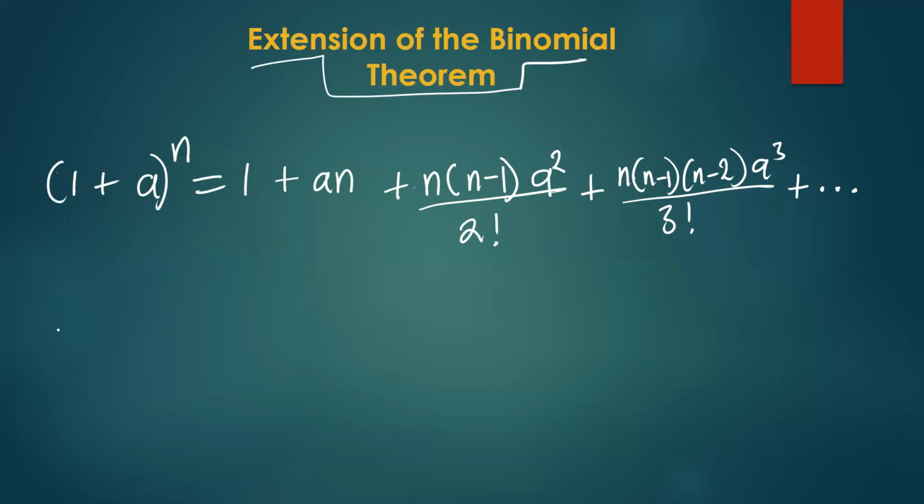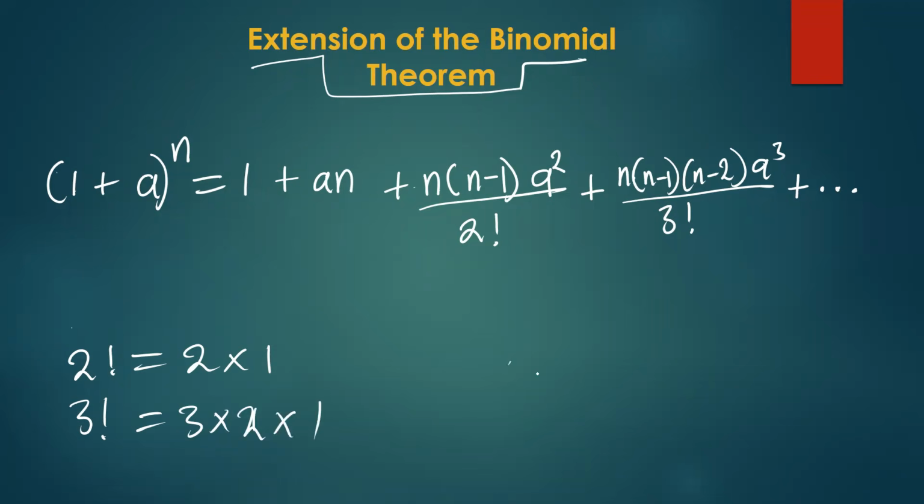We all know that 2 factorial is simply 2 times 1, and 3 factorial is simply 3 times 2 times 1. So it goes on, you continue writing 4 factorial, 5 factorial, 6 factorial. If you don't want to forget this, you can say 1 over 0 factorial, and here you put that expression on top over 1 factorial.